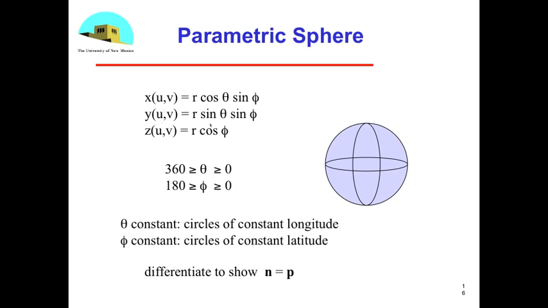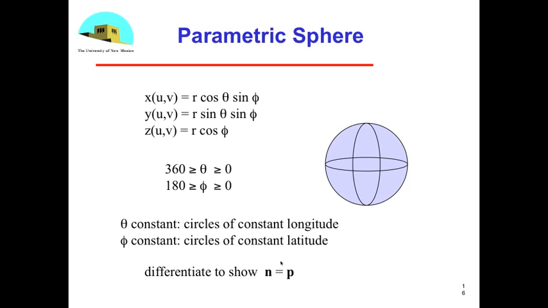We'll probably see this a couple of times, because we'll talk about issues like the distortion at the poles. But here's again a reminder that for the unit sphere, the normal is just given by the point. You can show that by differentiating with respect to theta and phi, and then taking the cross product, and you'll see that when you normalize it, it comes out to just be the value of the point.